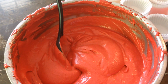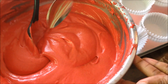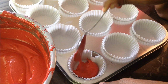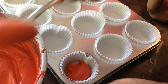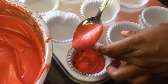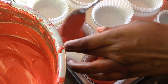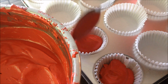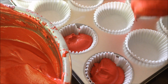All right, now you want to add your batter to your liners. Now, a good trick when doing this is to use a smaller spoon, and do not fill the liners all the way up because your cupcakes will rise. I like for mine to come right to the top of the liners. That way I can add my cream cheese frosting and it looks so pretty. You see that? That's about halfway full.